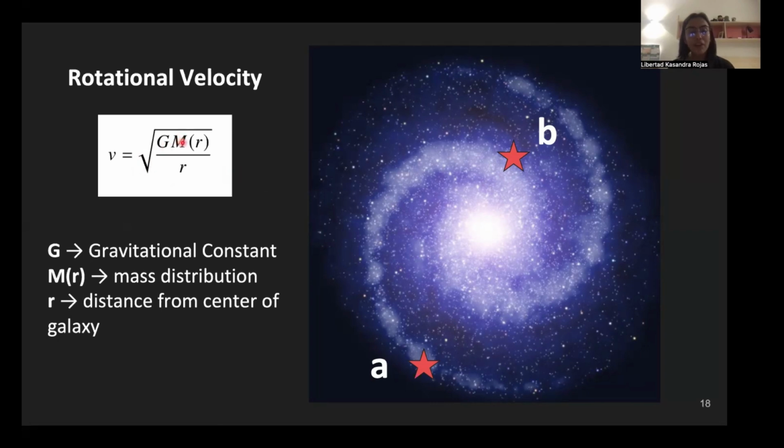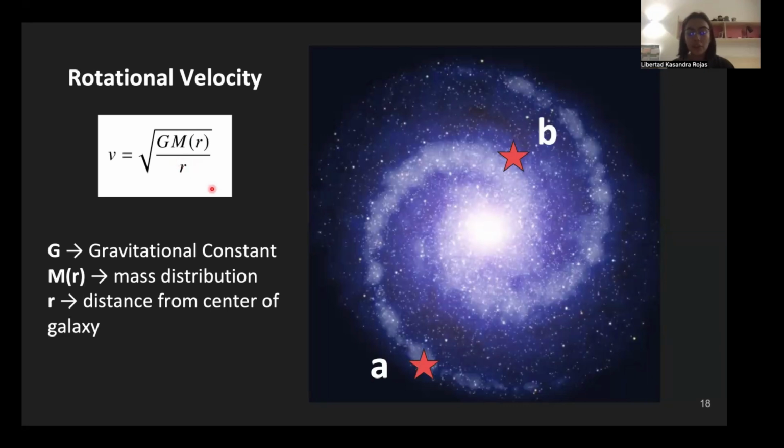Then we have the mass distribution, which is dependent on R, where R is the distance from the center of this galaxy. So from the center of this galaxy to this point, all the matter that is encapsulated is the mass distribution. Now, something important to mention here is that based on the luminosity, so based on the matter that we can actually see, it is pretty clear that most of the mass is concentrated at the center. There is less mass as you go farther away from the center of the galaxy. We still see some light, but not that much, right? And the farther you go, you can see that R would increase, right?